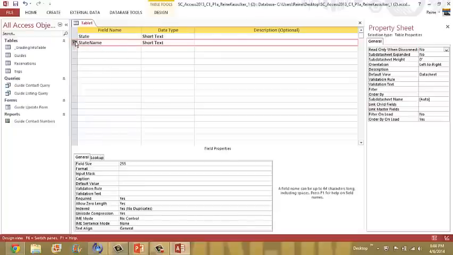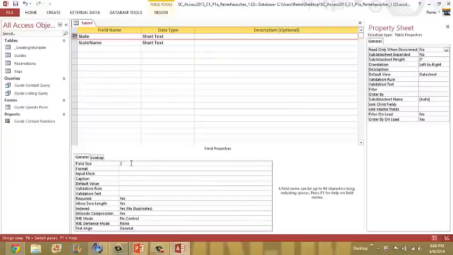And you can see the little key pops up right here, and that indicates, oh, except that's not the one we want, right? We want state to be the primary key. So I'm going to right click and I'm going to turn that off. Sorry about that. I'm going to move up to state, and I'm going to make sure I have the state field selected. I'm going to right click and I'm going to make state the primary key. Okay, so again, state is our primary key.